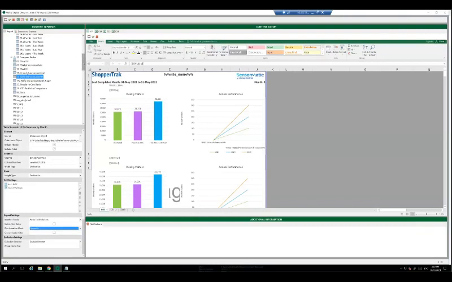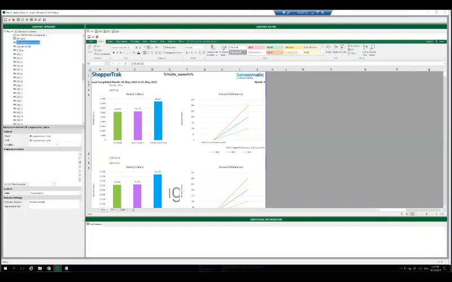Next, we have the expressions. The expressions can be something as simple as a string. In this case, I have to hide the name of the organization. So here I am on purpose writing a constant string. Normally, this would be the field from the data model to get the organization name.